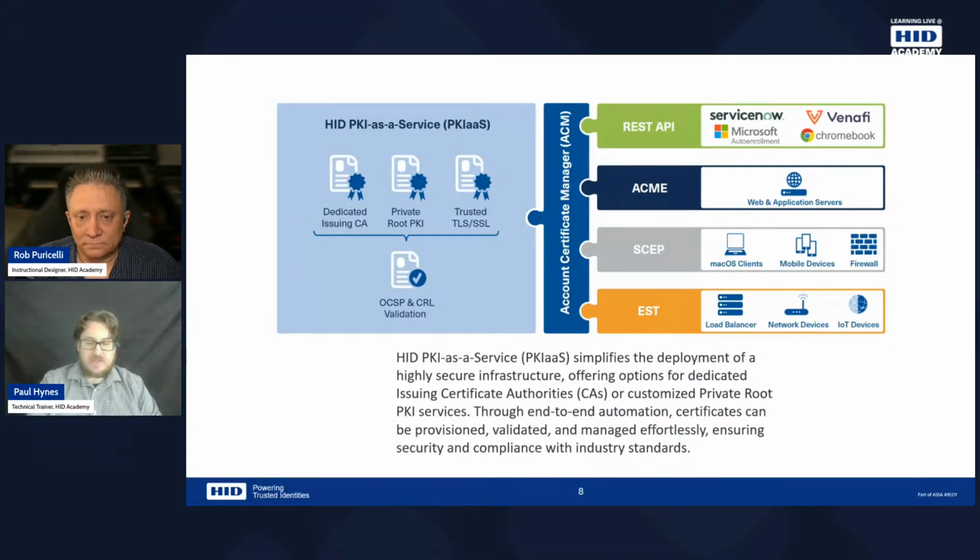So if you're using your own certificate authority, because Windows has the ability, you can just set up your own certificate authority and trust the certificates on that. But the moment that you need to use that certificate outside of your own network, there's all kinds of standards. You have to make sure that your certificates are written to the right standard, that they're trusted, et cetera, et cetera. So by using a PKI as a service, something like IdenTrust or a private PKI as a service, you're taking a lot of the burden off of you having to set things up properly and using a service where it's already done for you.